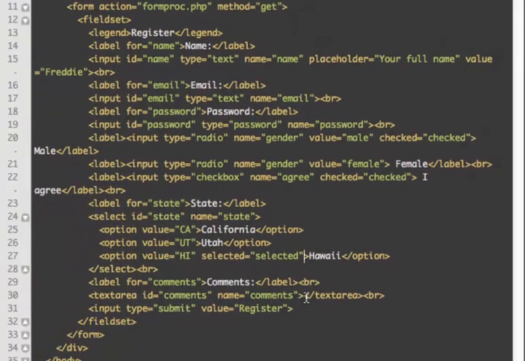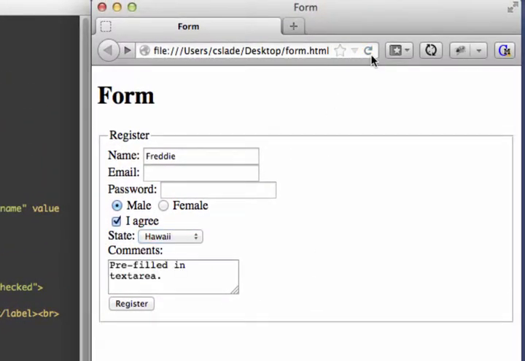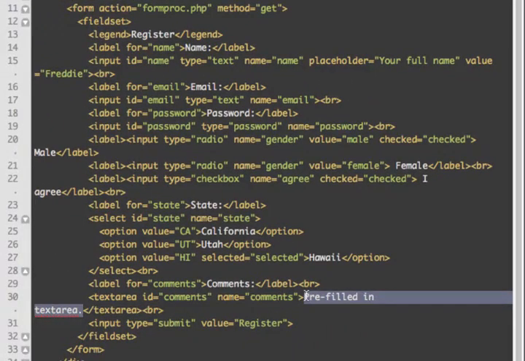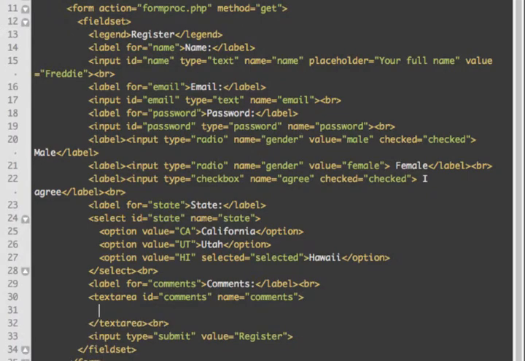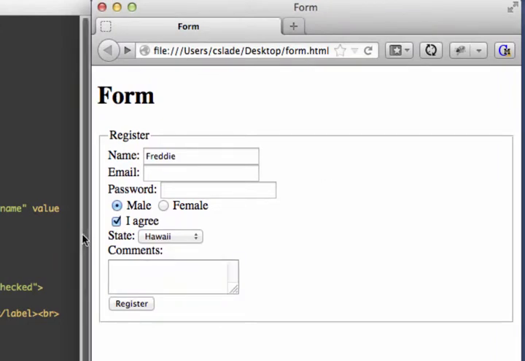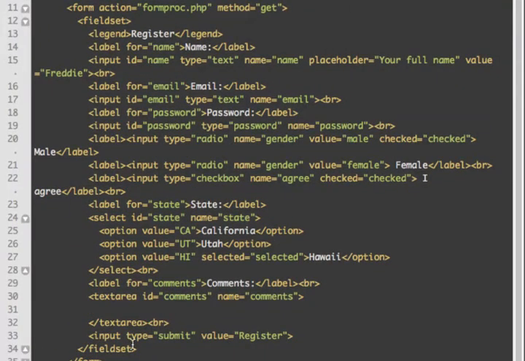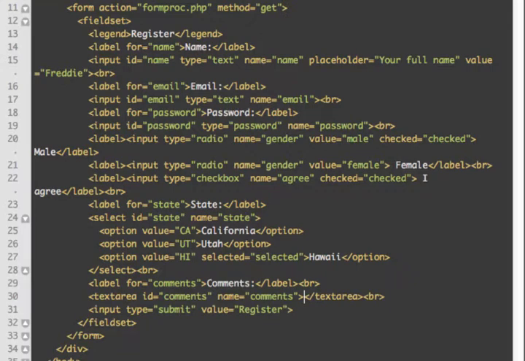And then for pre-filled in comments, you just put in some text here. That. And now you see the text shows up in here. Now, one thing to be careful about with this is the text area beginning and ending tags. If we, say, put a line break in between it, like that, and we refresh, if we notice my cursor starts already over here, because all that space that we put in between those two text area tags will show up inside on here.